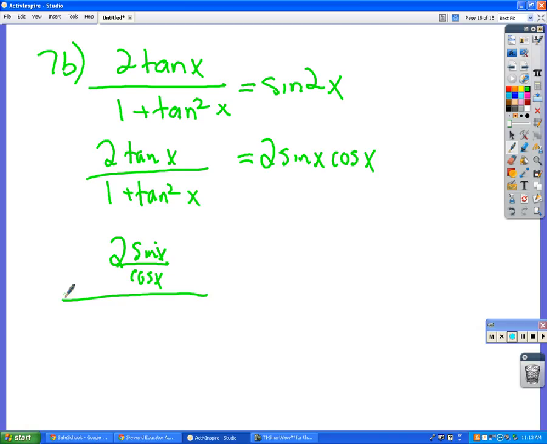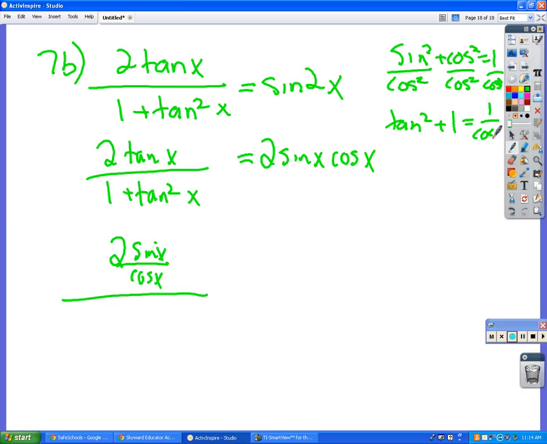Because you know that sine squared plus cosine squared equals 1. So I can get tangent squared by dividing everything by cosine squared, right? So that would be tangent squared, cosine squared over cosine squared is 1, and that's going to equal 1 over cosine squared, which you could write as secant, but since we're changing everything into sine and cosine, I'm just going to take 1 plus tangent squared and rewrite it as 1 over cosine squared of x.